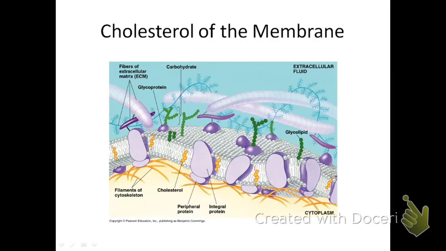Now, thinking about the phospholipid bilayer, the cell membrane, and its structures, we've got to think about cholesterol. We said already in our class that this molecule helps to keep the cell membrane flexible to some degree. It also helps to keep the cell membrane from freezing solid in very cold temperatures, like in the tundra. We also know that too much cholesterol can be bad for us too.